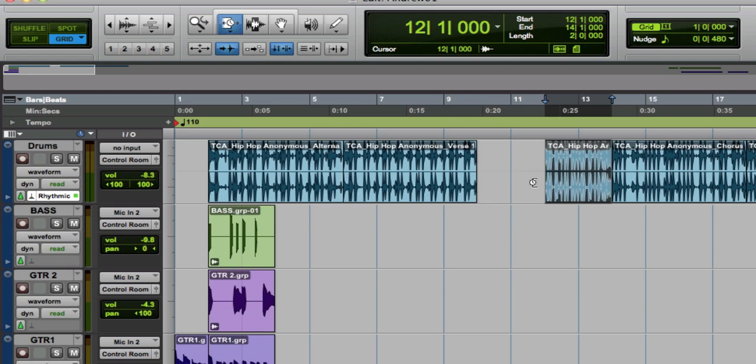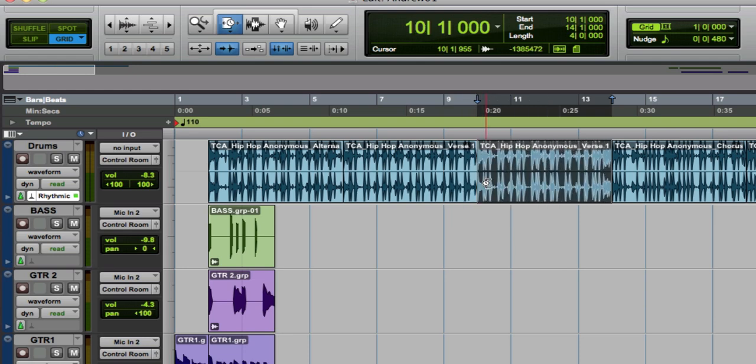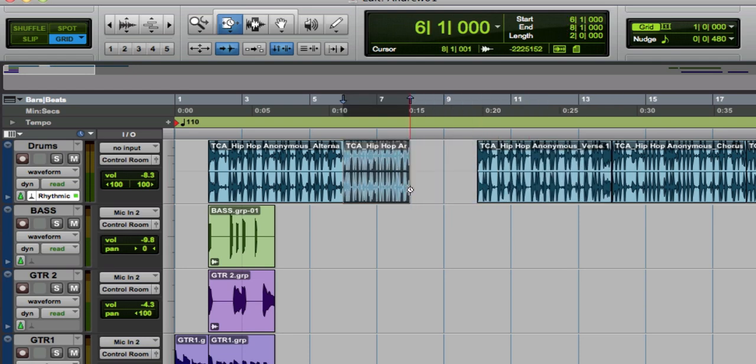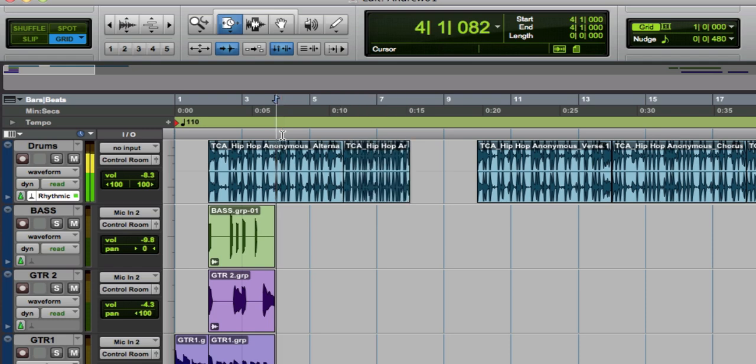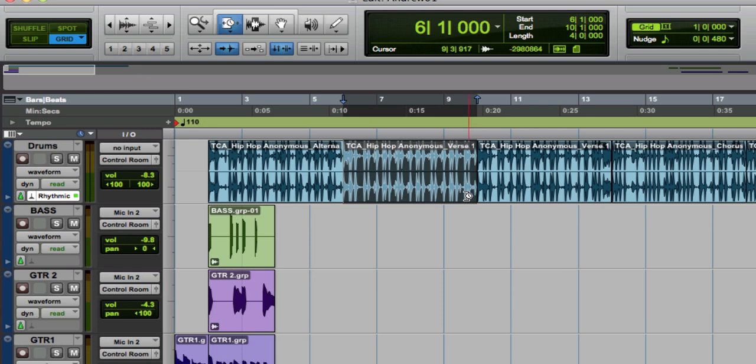So once in a while, when you drop the loop in, it'll miscalculate the tempo. As you drag the loop in, and that's what it sounds like, you need to just use the TCE trimmer to stretch it to the correct length, and then you're done. You can put that away.